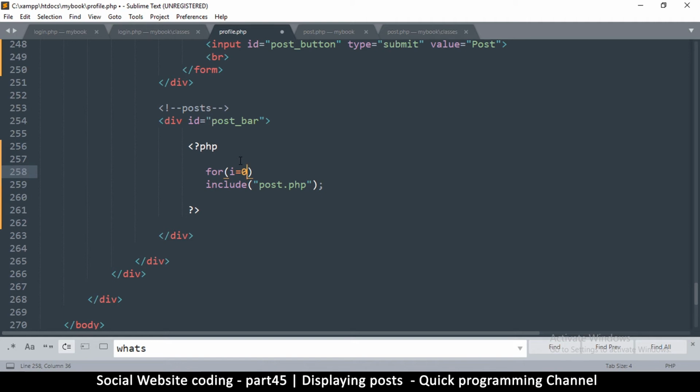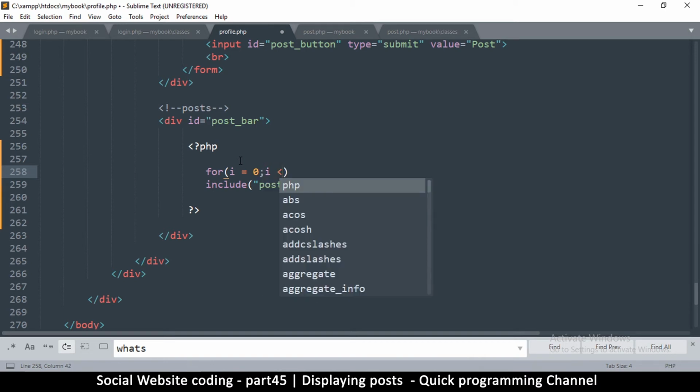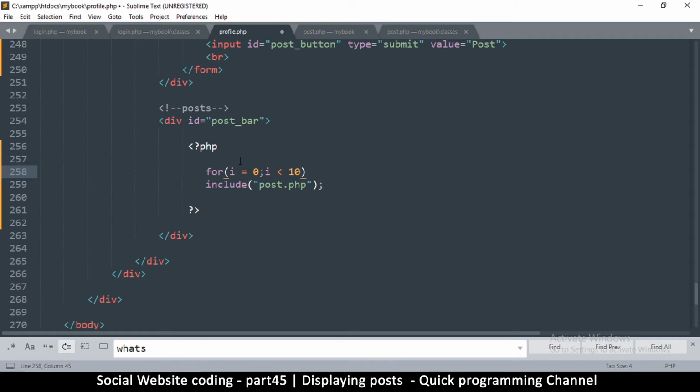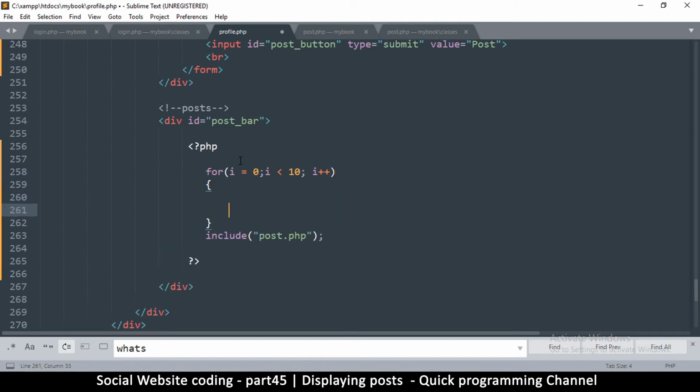And then you can leave spaces here to make it easier to see. And then we put a semicolon and say while I is less than 10, for example, and then a semicolon and increment I plus plus, something like that. So that's how you make a for loop. But we won't be using a for loop in our case. This is just an example.